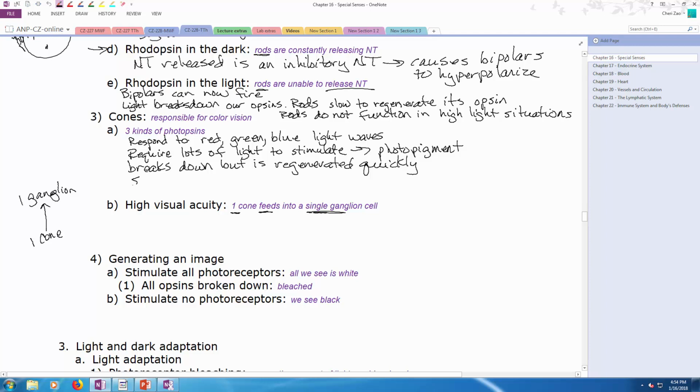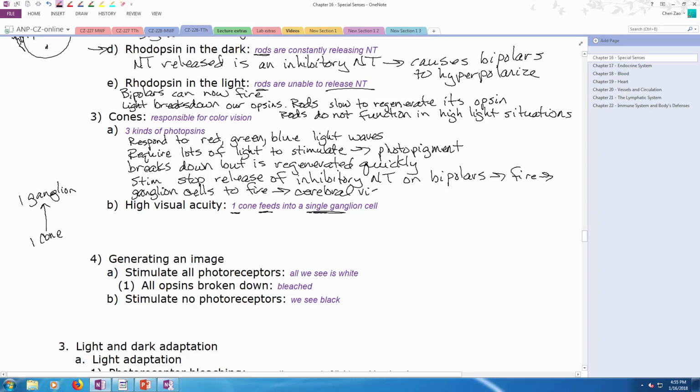And whenever we stimulate, we stop the release of inhibitory NT on bipolars, which allows them to fire, which will then allow the ganglion cells to fire, and the info goes to the cerebral cortex, which is in the occipital lobes.